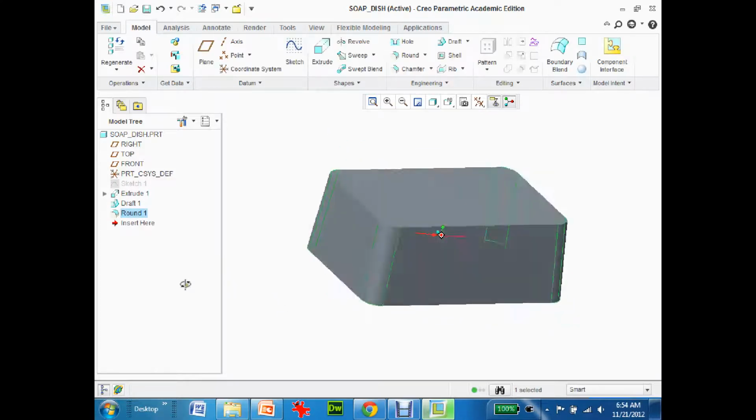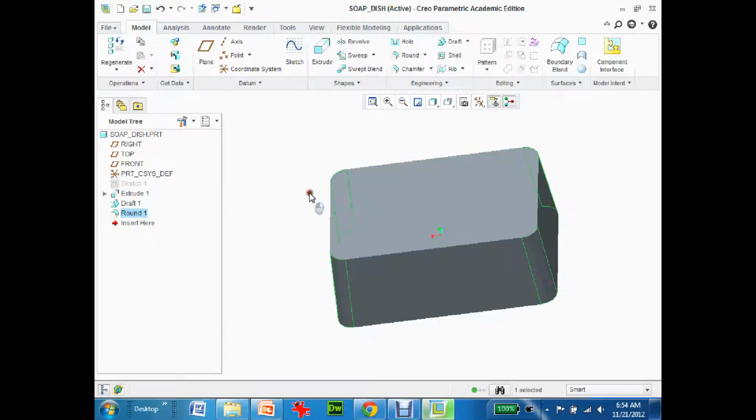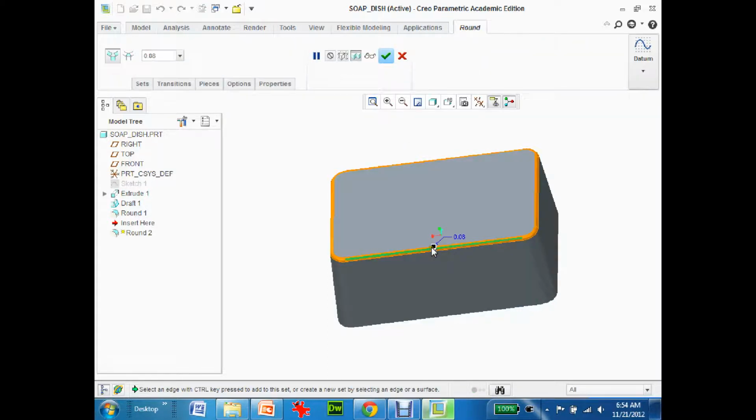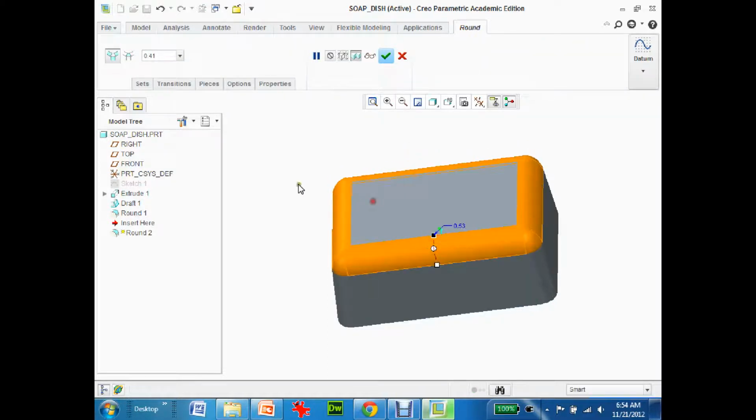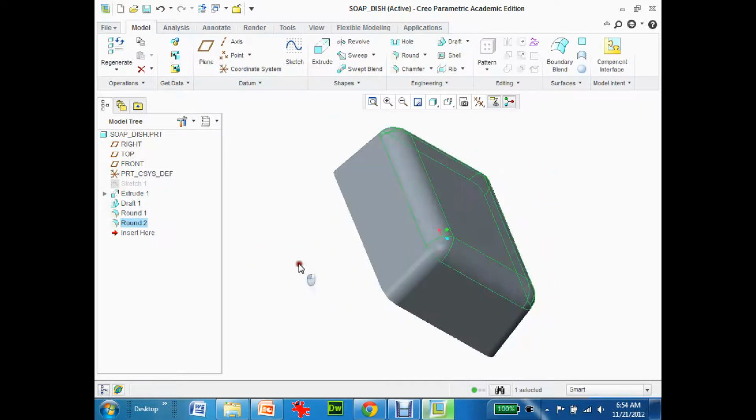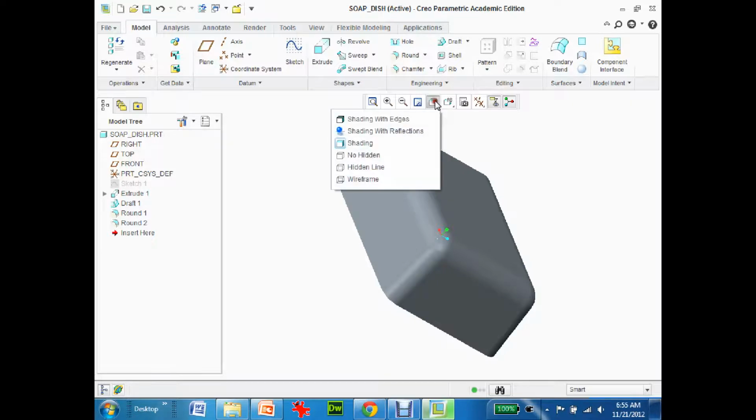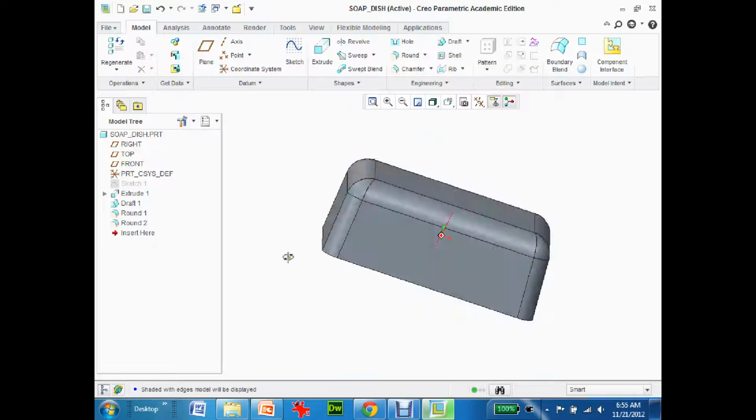Okay, then I want to round the top surface or the bottom of the dish. So again, highlight the top, click just that edge. Now if I click that, actually I don't even have to this time around, I just click the one edge and it's going to assume to go all the way around. You can kind of see it. I hit round, and again I just take that and make it whatever. Okay, and I'm going to accept that. So a little hard to see maybe the roundness right now, so I'm just going to go up to shading with edges and you can see what I've done.